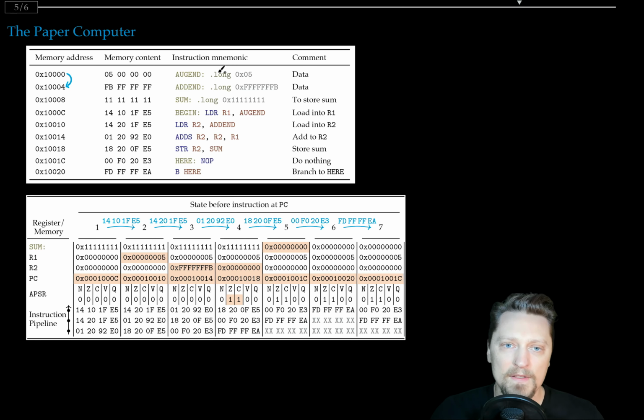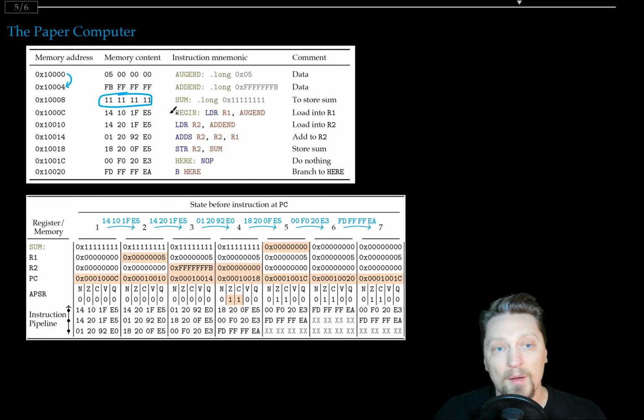So in these first two addresses, we have data stored. These are going to be the data that will load into the registers to sum together. So we have those here first in memory. And then we're also going to put the sum in this location. We start off with memory contents all ones, just because we want to see what happens when it changes. We want to see it change. So we're going to load it up with all ones to start.